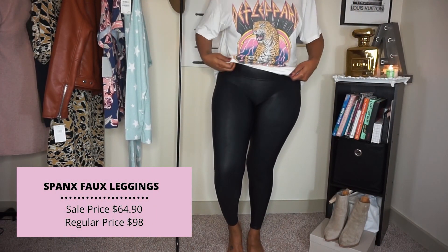I have to mention the Spanx leggings — I didn't buy these on this year's sale but on the last one, and they make an annual appearance. They're the faux leather leggings that hold everything in. I love them for days I want to be comfortable but still put together, because I can layer longer sweaters and tunic tops, pop on booties or sneakers, or go for a sporty athleisure look. They're extremely versatile. They come in plus size and petites on the anniversary sale.